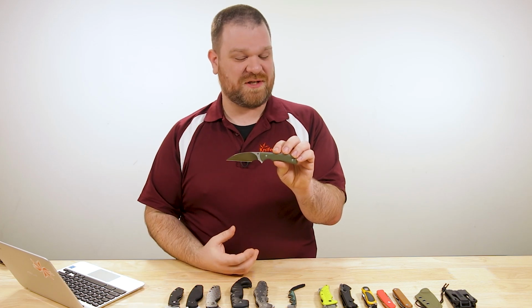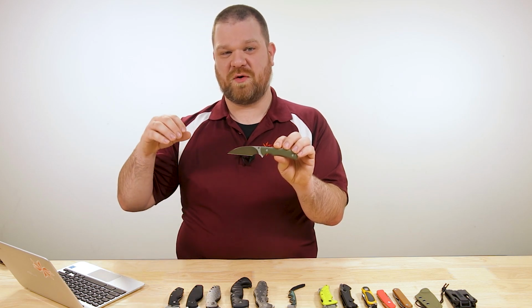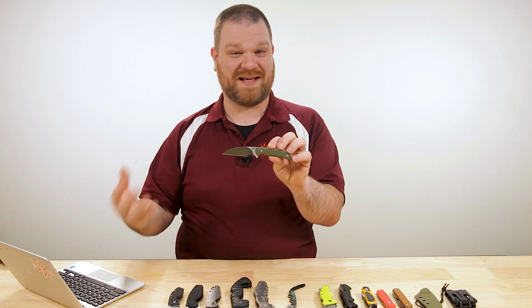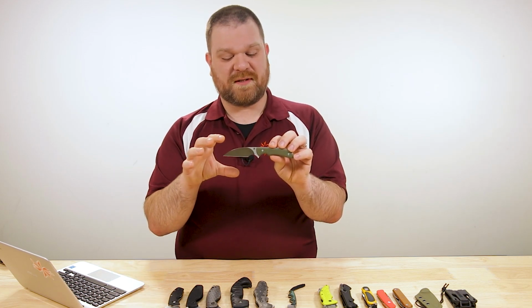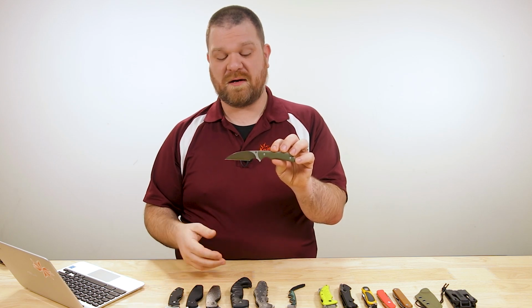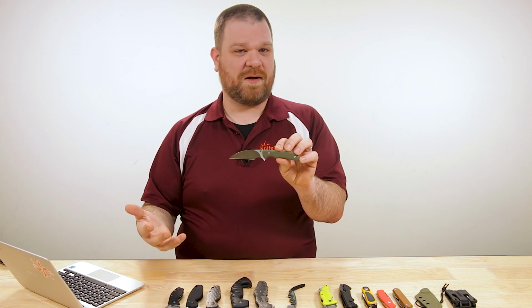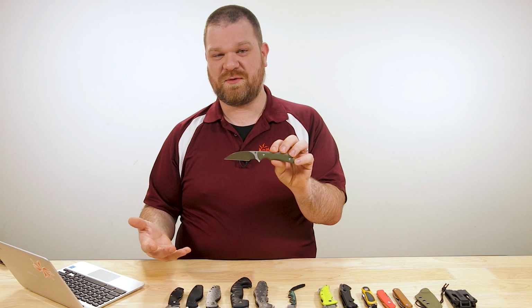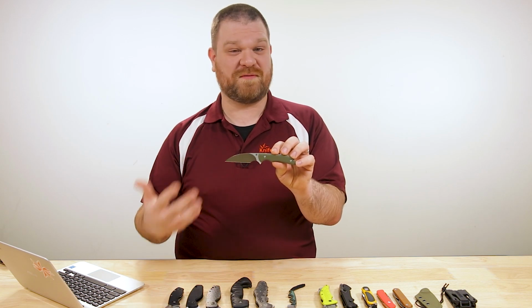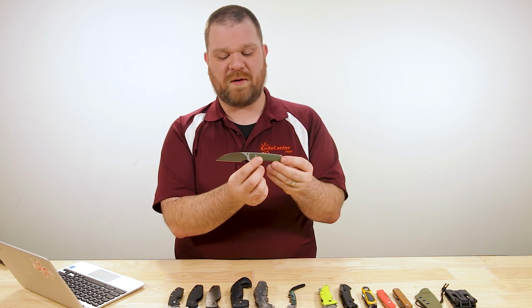It's a powder metallurgy steel that they designed with budget knives in mind. So they didn't go for the most technological wizardry blade steel that they could get. But they came out with something that they say gets you edge retention like D2 or possibly a little bit better, but fully stainless and a lot easier to sharpen. Now, I haven't tested this steel head to head with some D2s out there, but I have been using one of their knives with RPM 9, and I've been very happy with the performance. Very easy to maintain, and I don't feel like it goes dull on you right away.